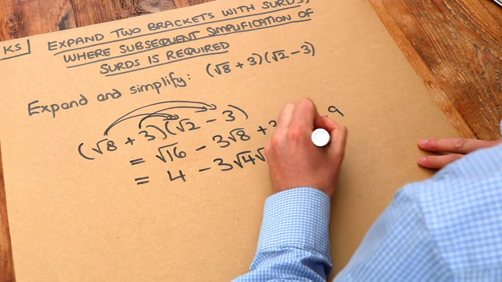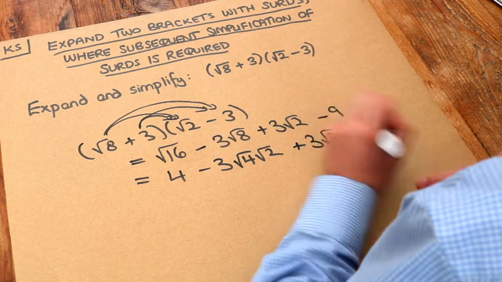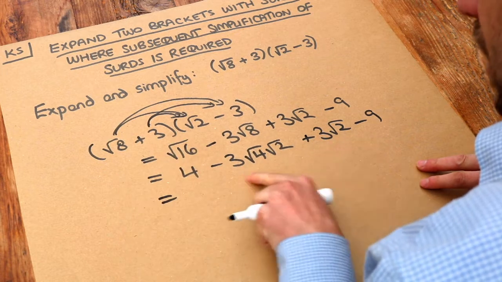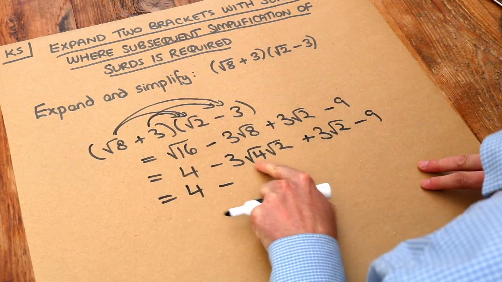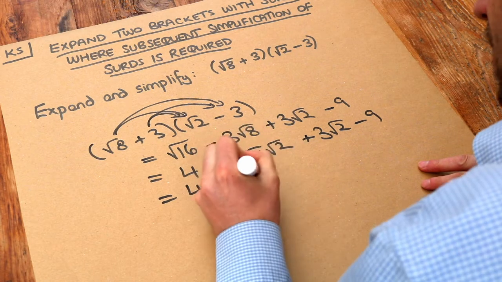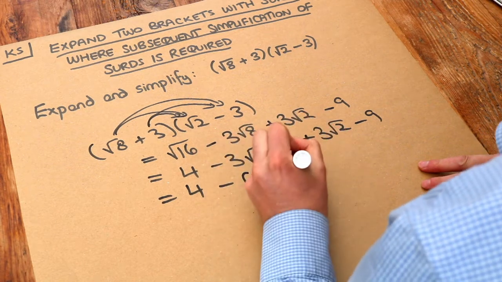The 3 root 2 remains as 3 root 2 and then the minus 9 remains as minus 9. Now we can simplify this further. The square root of 4 is 2. 3 times 2 is 6. So it's 6 root 2. We still got these terms here.